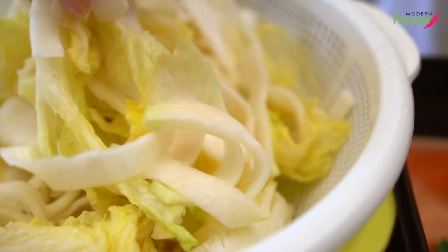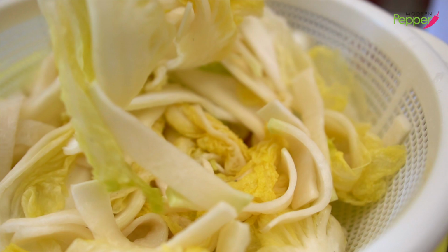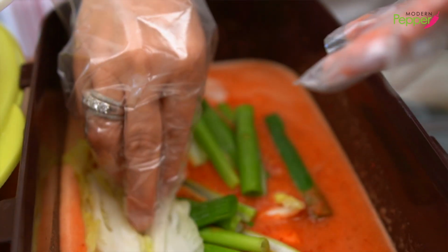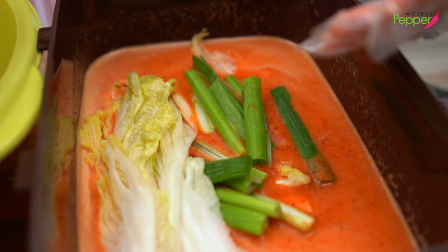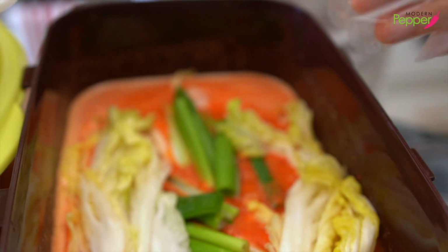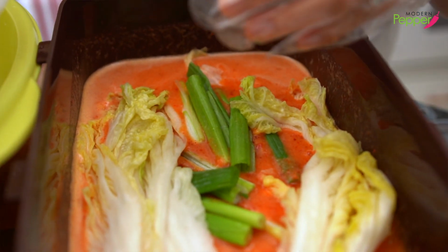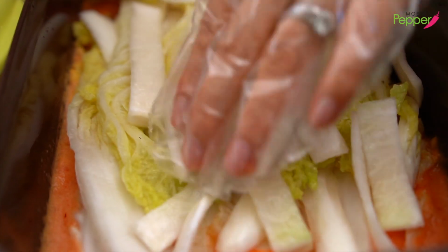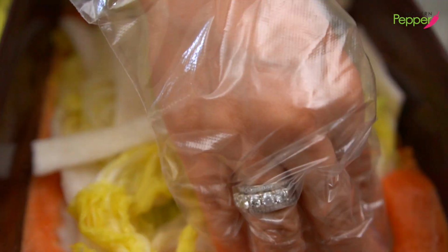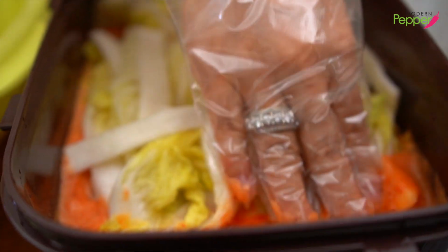So all we have to do now is just pick up our cabbage, and you could just dunk it in here as is, but I wanna kind of keep it organized. Keep them into long strips like that. Same thing here, into long strips like that. And then we're gonna pick up our radish and then lay it on top, and then put it in the corners like so, push it down.